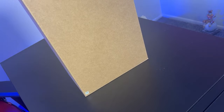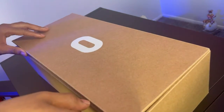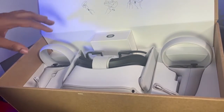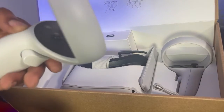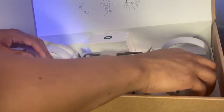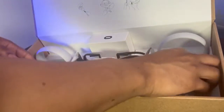All right, finally gonna get this thing out the box. Beautiful — it's got the 'O' on the front. Look at that — you got the headset in the middle, and the controllers on the left, which kind of look more like a muted white rather than the bright white it seems to advertise. But you got both controllers — pretty dope.